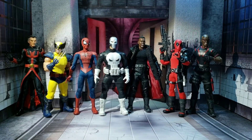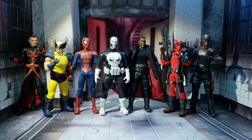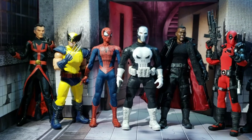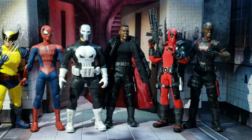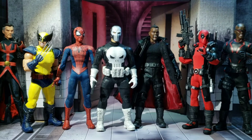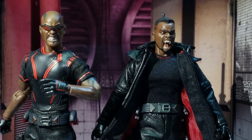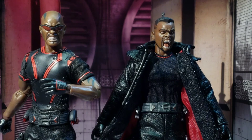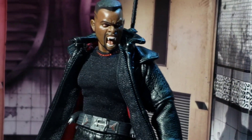Here is our size roundup — that puts the book on the Mezco 1:12 standard Blade. Based on my research, there are a lot of Mezco figures that can interact with Blade, and I think that's very cool. I like the size difference between all of these guys. As for the toy fair version versus this standard version — the standard version is going to be cheaper and comes with more than enough to get you by. But if you really need those alternate heads, you'll have to go to eBay and pay a crazy fee if you weren't able to attend toy fair. I love the figure.